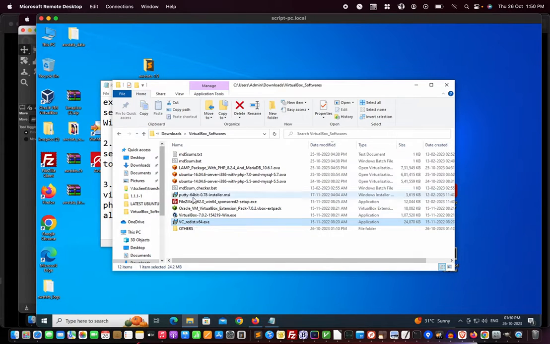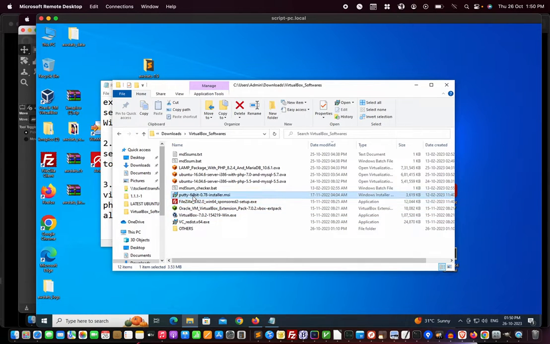Actually, a quick note: the process of installing all these softwares is very simple. You just need to double click them and accept any license agreement if it shows. Then click next and finish. That's all. So easy to install a software. So Microsoft VC++ Redistributable. Then comes VirtualBox. Again Google search for it. And from the VirtualBox site you will also get an Oracle VM VirtualBox extension pack. So this also you download from the same VirtualBox site and install it as well.